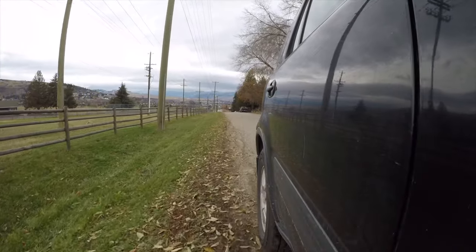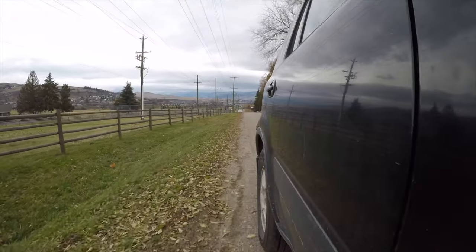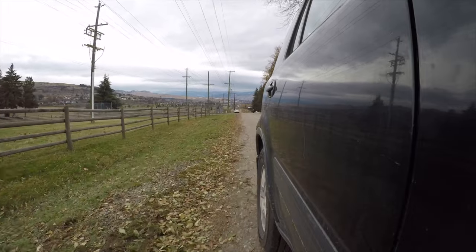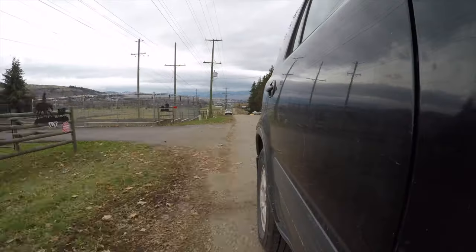Check your mirrors before you start backing up — 360-degree scan around your vehicle. Make sure there aren't any other road users. Nobody there, and we start backing up. We want to stay out a little bit so we have some wiggle room, staying three feet away from the edge of the roadway, just backing up, adjusting. We're just gonna back up all the way to the laneway here. I've got my foot on the brake because I'm heading downhill, and I can feel the car when it gets off into the gravel — it starts banging around a little bit. It's not like it's on the edge of the bitumen, and it's just that simple.